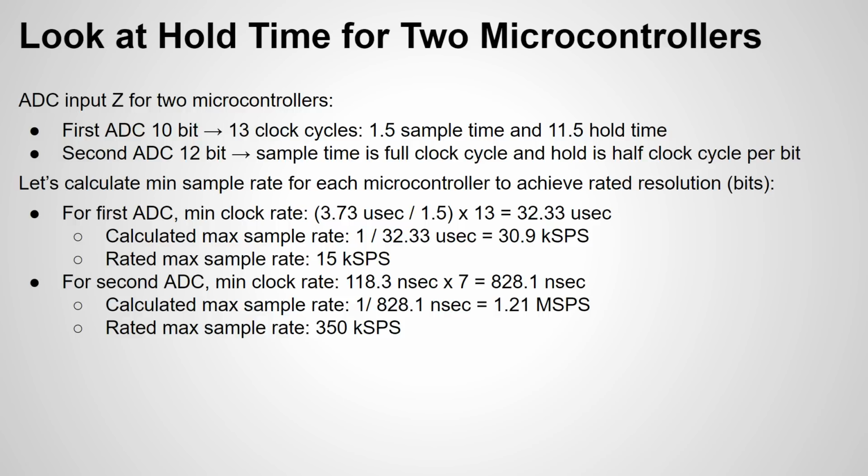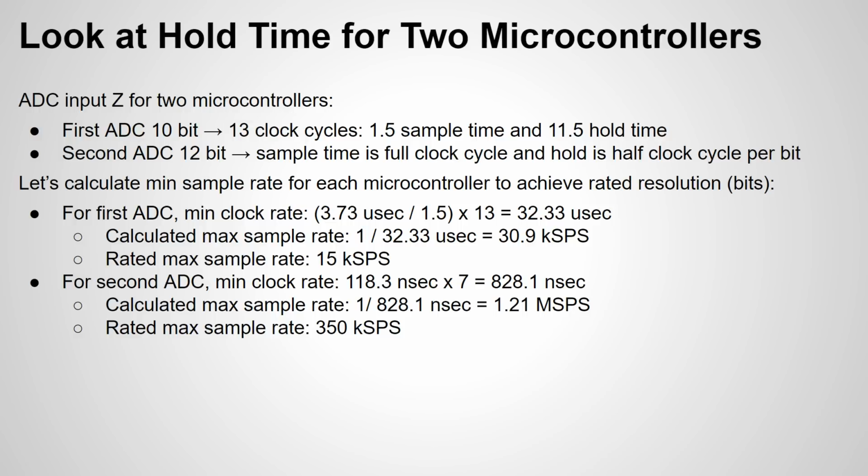and its calculation or hold time is only a half a clock cycle per bit. So basically, they don't give a spec for it, they basically just tell you. And the idea here is, so that means if we were doing 12 bits, it would be 6 clock cycles, and the sample time is 1, so that's 7 clock cycles. The SAM-D21, once again, is more advanced. You can actually set it for 8-bit or 10-bit, which reduces the amount of clock cycles so you can do a faster measurement.